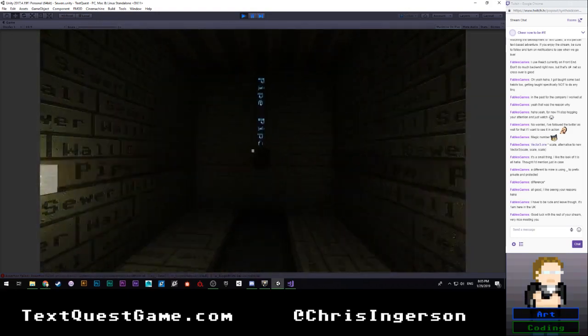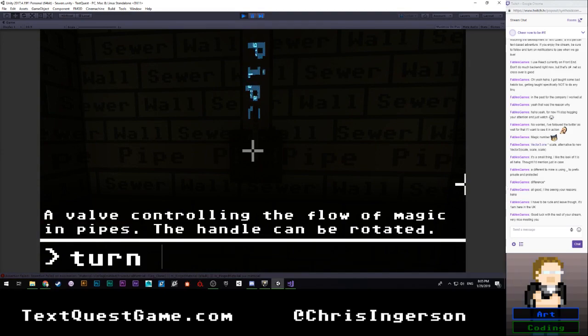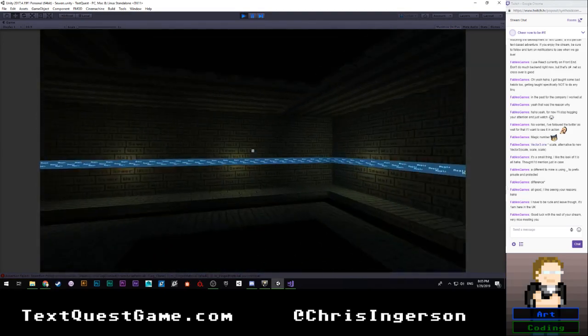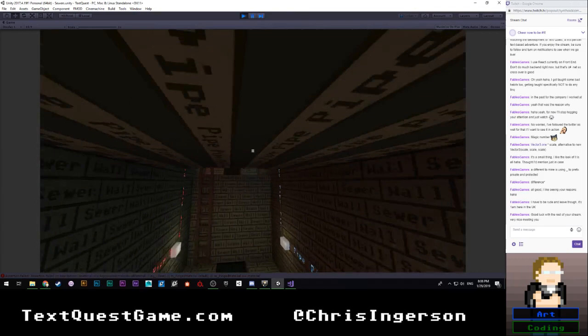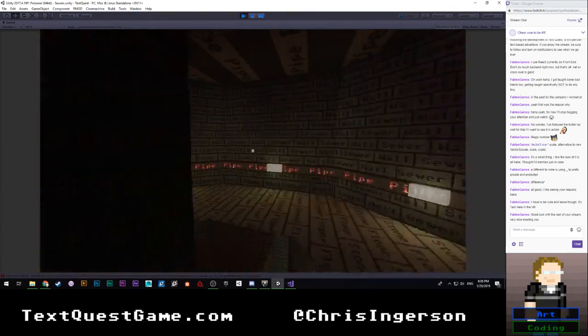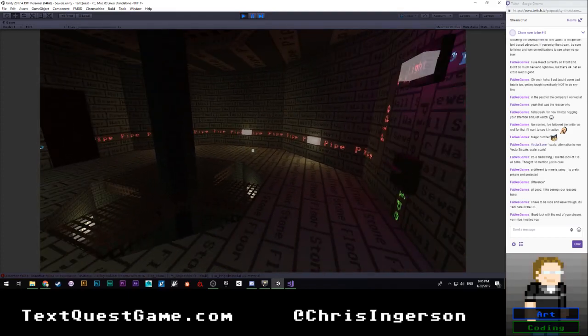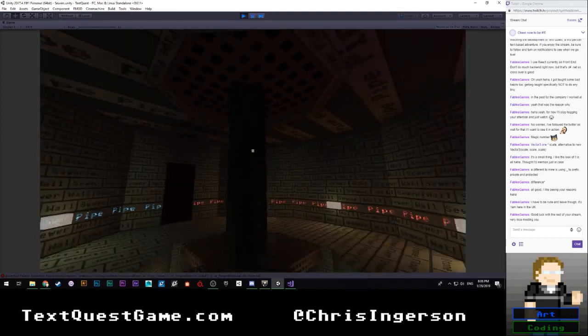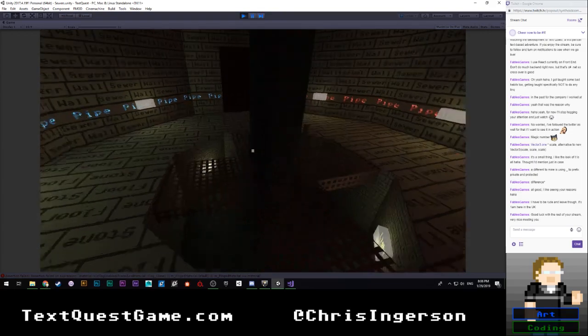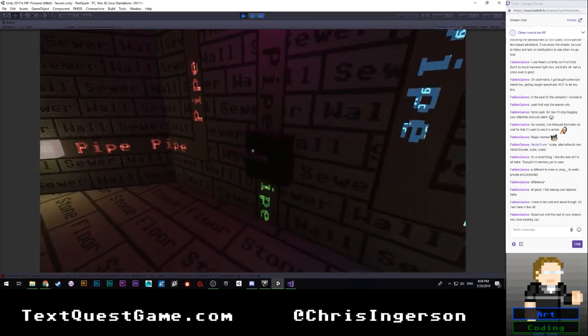Just kind of gonna no clip through all this. Oh, that's right. It gets smaller. I was gonna say, I feel like it's smaller than it. No, it gets smaller as you turn this on.